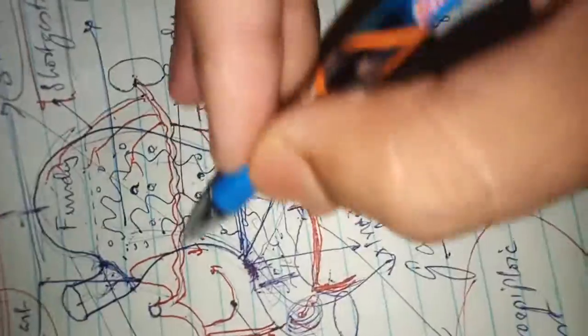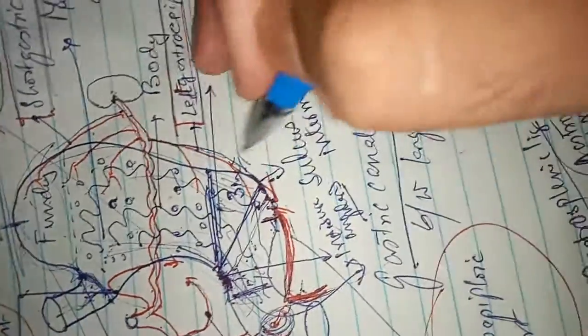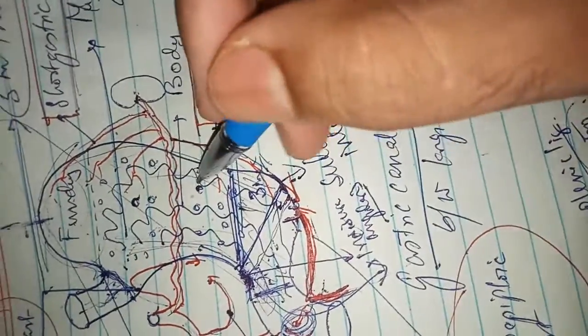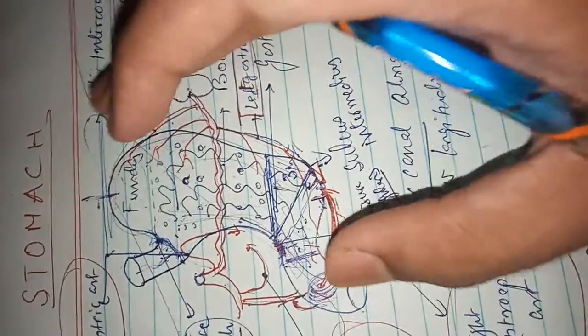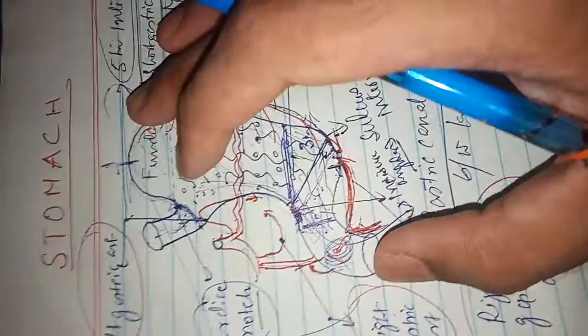And the venous drainage: the splenic vein is formed, and the inferior mesenteric vein goes directly into the splenic vein. So the same as the arterial supply, the venous supply has the same names. It drains into the portal vein.